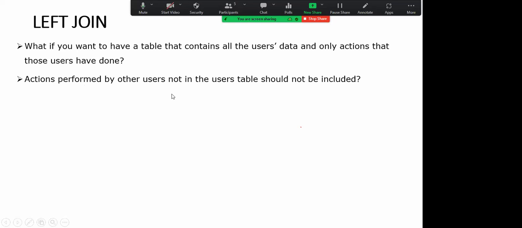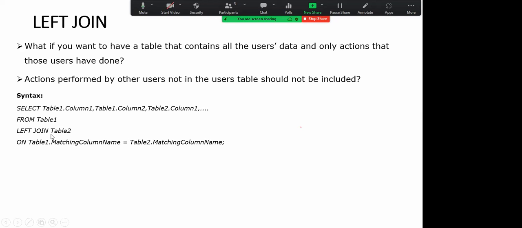So let's say, for example, you have a user 5. Note that in our user table, we have just 1 to 4. If you have a user 5, then that user 5 will not be in our final query because in the left table, you have just 1 to 4. Left join returns all the rows there, and returns only the matching rows in the consecutive table. So it returns only data for 1 to 4. Any other row, it won't return that data. That's left join. So let's see the syntax.